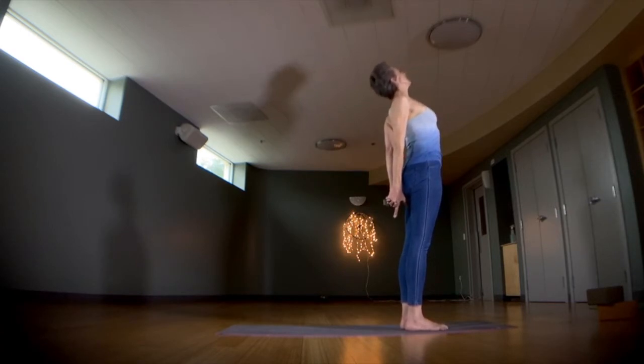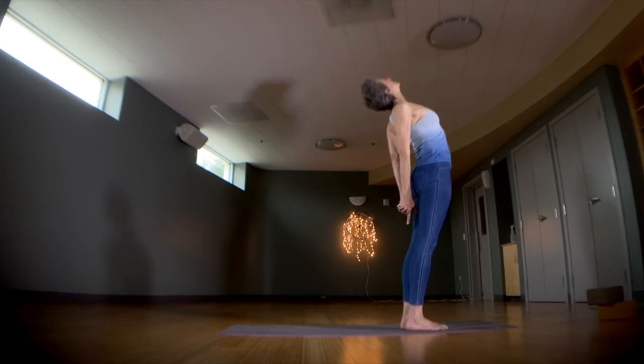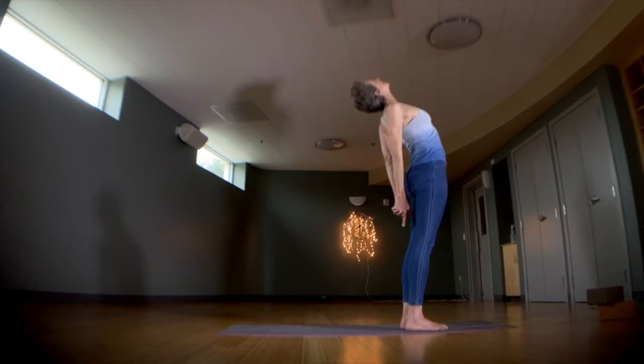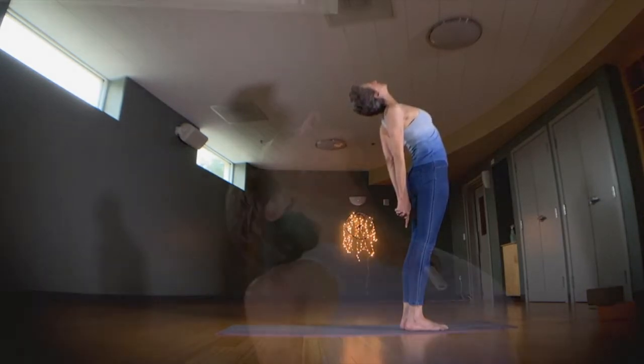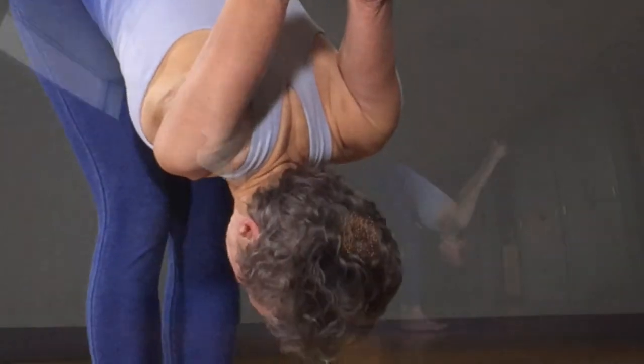If you can find an upper back bend. It's not about dropping the head back. It's about letting that heart come through, reaching those hands towards the floor. Very active glutes, inner thighs. Inhale up through center. Soften your knees. Keep your hands bound. And find a forward fold. Let the arms relax towards the floor.